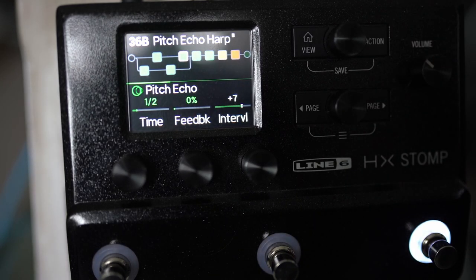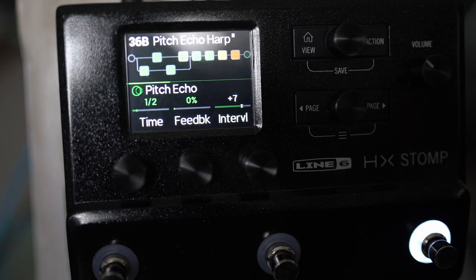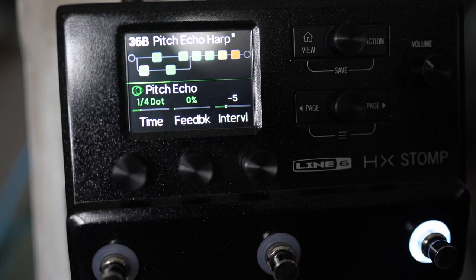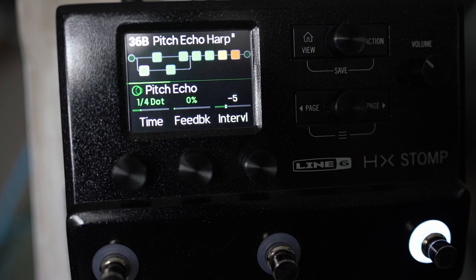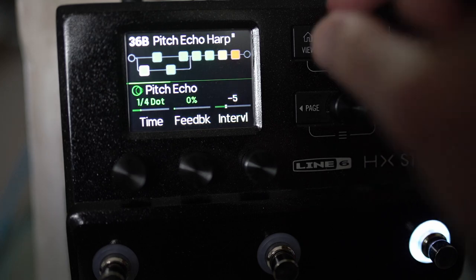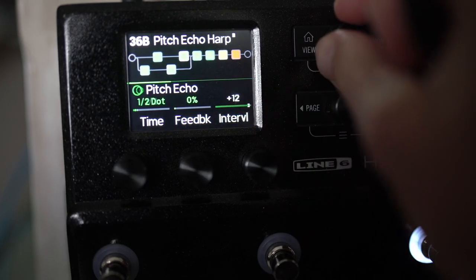And then I've got an even vaguer one. I decided to put together something which is a little bit more vague, is what I would describe it as, a bit more open. So you could sort of play your 1, 4, 5, 6, maybe even 2. Yeah, 2 as well. So you've got a bit more possibility on snapshot 3. So that's minus 5, plus 7, plus 12, and plus 7 again.